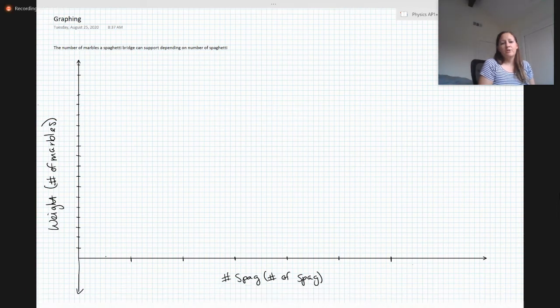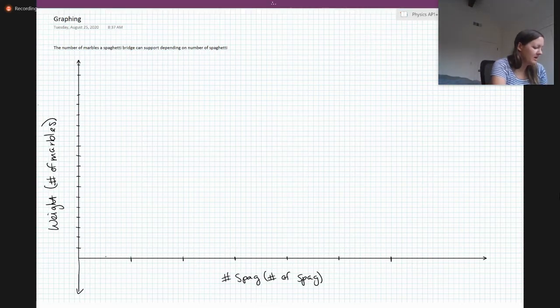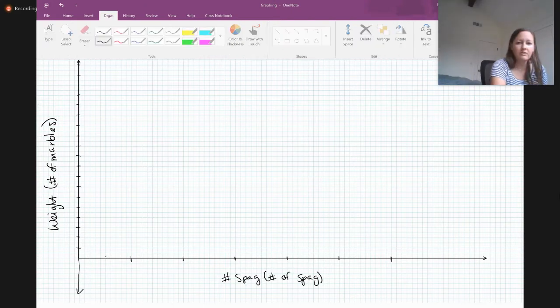Good morning. I'm going to show you what I'm looking for in graphs. I've already gotten started here by using a template. They have insert template in your OneNote, so you can put in some graph paper. They also conveniently have in the drawing tools an axes drawer, so you can see that up here. There's an axes drawer, so you can draw that right in.